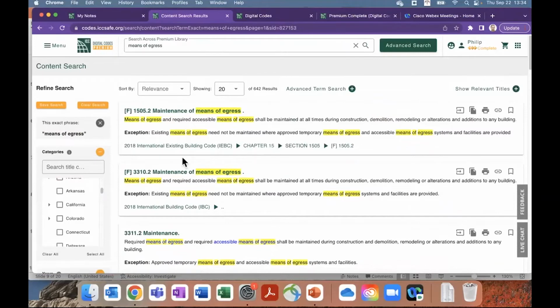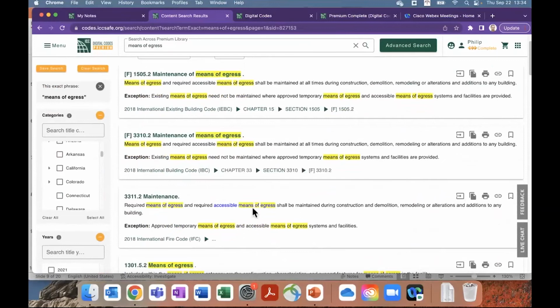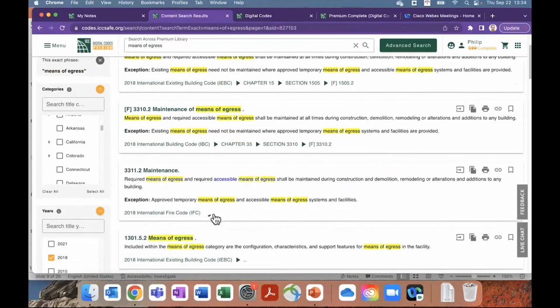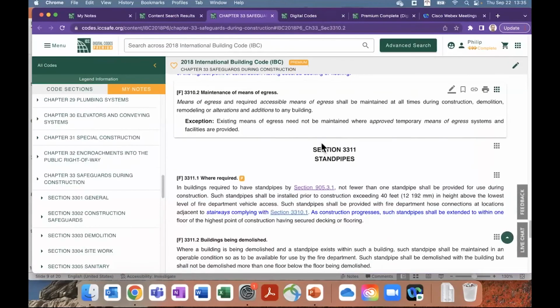And like I said, we just left all the 2018 I-Codes, so you can see this one's IEBC, this one's IBC. So if you wanted a high level view, you can see where means of egress will occur. But if we want to go to 2018 IBC, you can start at the top of the title, top of the chapter, or go right into the exact subsection.